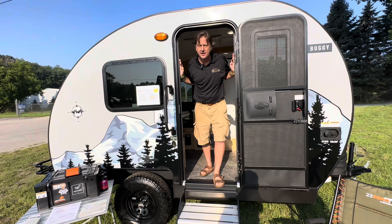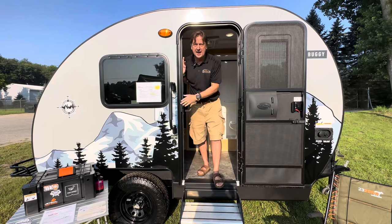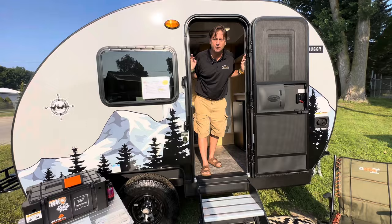You want to look for that. And also what I'm standing on, you can't see, but it's a composite floor. So we don't have a wood floor either. Some of these brands out there that are using Azdel don't have a composite floor. They've got wood. So ask for that. Say, hey, what's your floor? We don't have that. Others do. You're spending money. You want something that's going to last, maybe to when you resell it. Look for that when you're shopping. Come on in here.